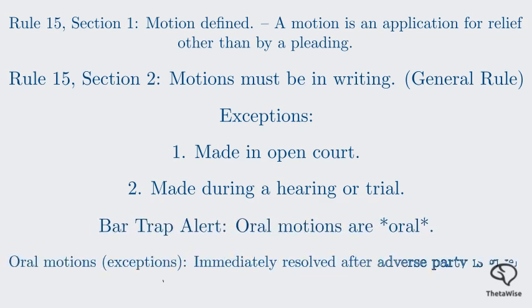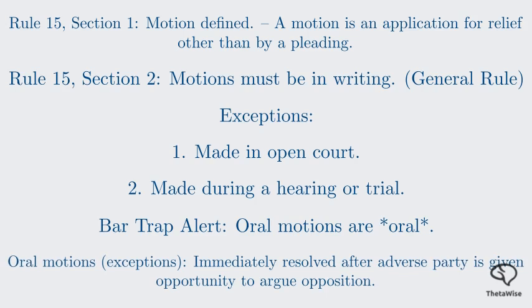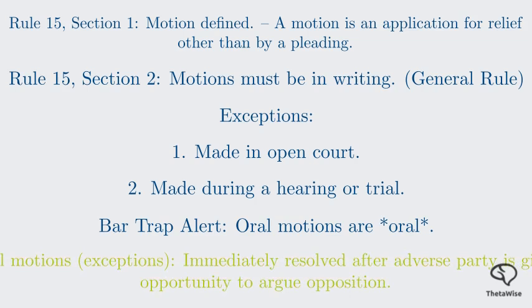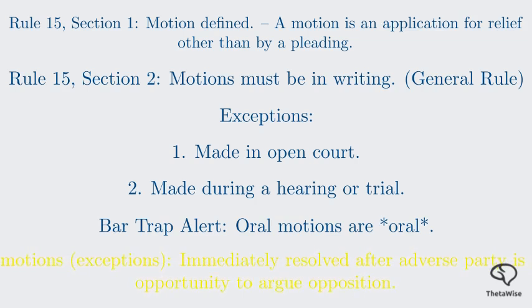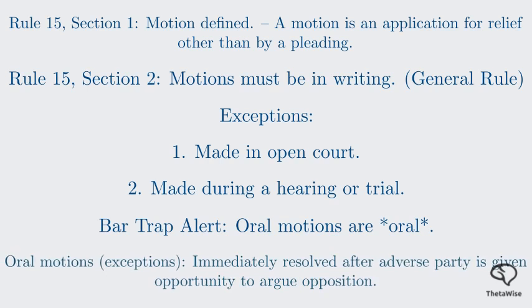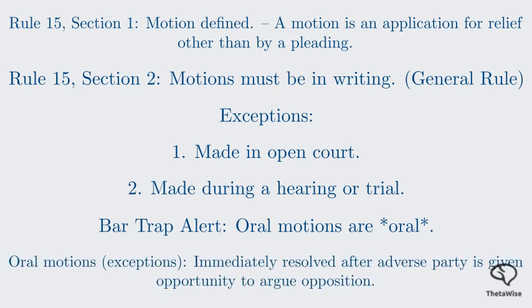The rule also has a specific requirement for these oral motions. The court must immediately resolve them, and it must give the adverse party an opportunity to argue their opposition. This opportunity to oppose is a due process guarantee. It's a bar exam phrase you can lift. The adverse party must be given the opportunity to argue his or her opposition thereto. Take a moment to absorb this. Written motions are the norm. Oral motions are the exception, and they come with a non-negotiable procedure. Getting this right is a quick point.